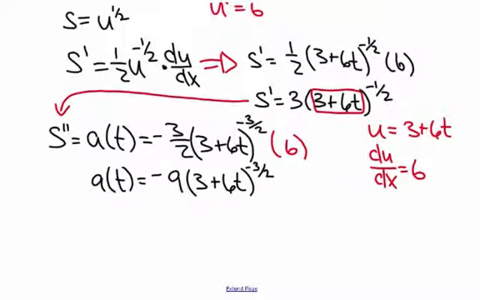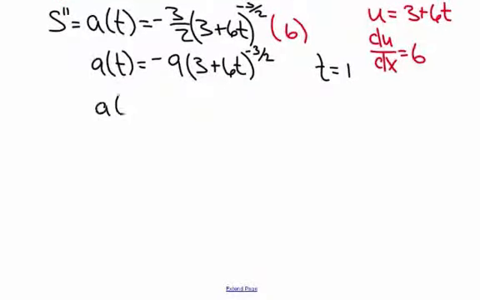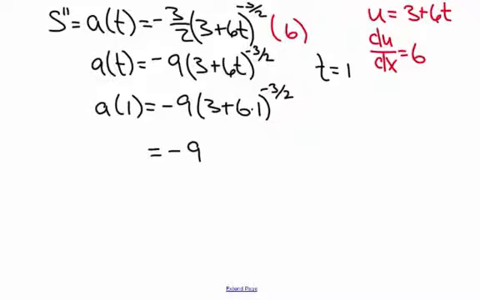Okay. The last step is just to substitute in a 1 for all the t's. Well, there's only one t in there, and when I substitute that value in, I end up with negative 9 times 1 over the square root of 9 cubed, which is negative 9 over 27. That's a good answer. Okay. We could also reduce this to negative 1/3.